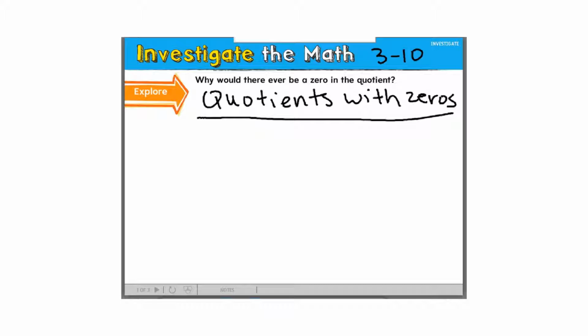So if we think in our heads about the pictures that we were drawing before in a different lesson, let's say I separated some hundreds into my circles and I divided them all up, and then I went to divide the tens, but there wasn't enough tens to go around to all the circles, I would break the tens up into ones, and then I would have 0 tens. That would be a reason why you'd have 0 in your quotient. So when it's not enough and you have to break up the next, you have to add them to the next column and break them up, that's when you'd have a 0.